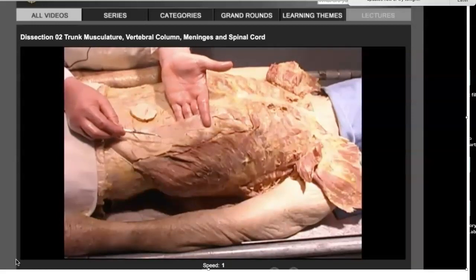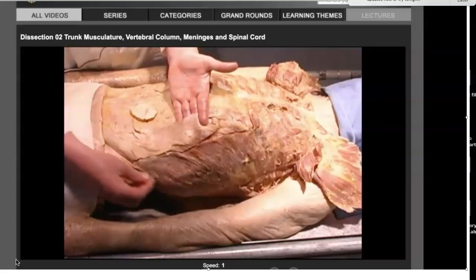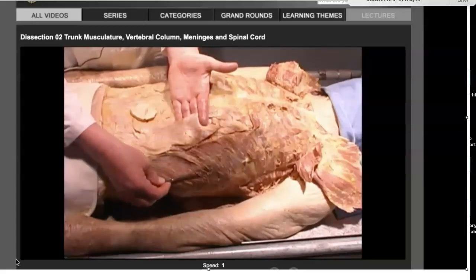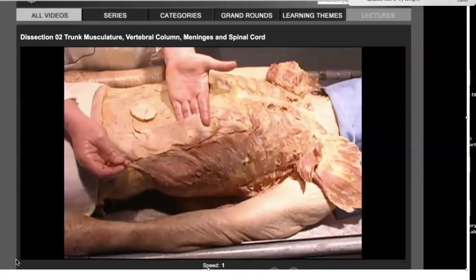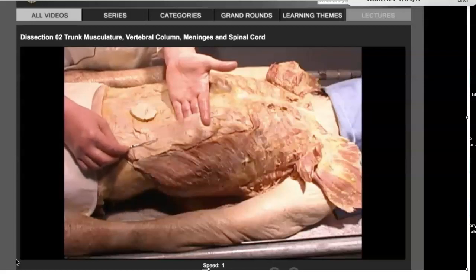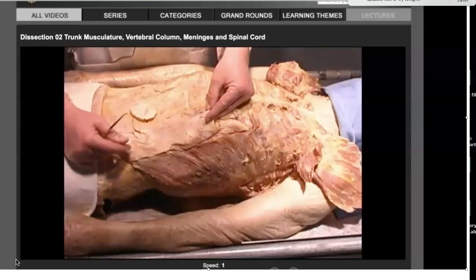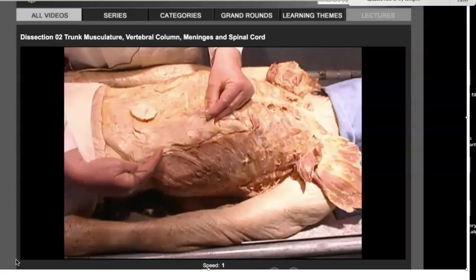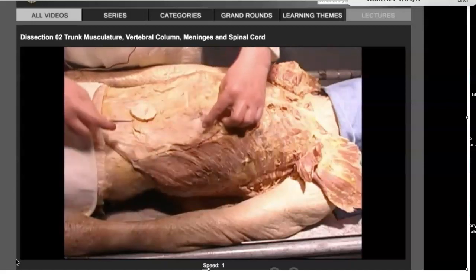It's really a tendon, and it's really contributed to by each of the muscles that we dissected just a minute ago. That is to say, as the external and the internal and the transversus abdominal muscles come towards the midline, the fibers stop, and their tendon is really a very thin, flat tendon. Well, that tendon, as they join together at the lateral margin of the rectus muscle, now splits to form a little pocket in which the rectus muscle lives.